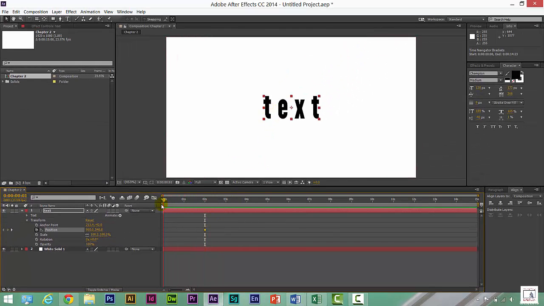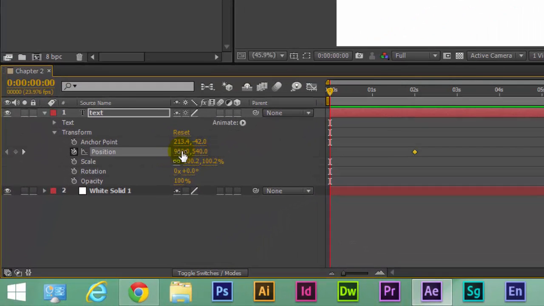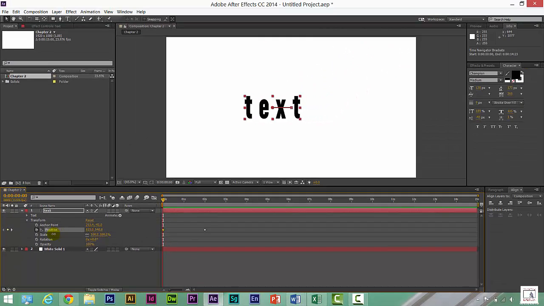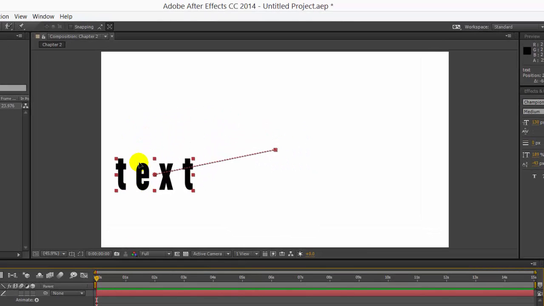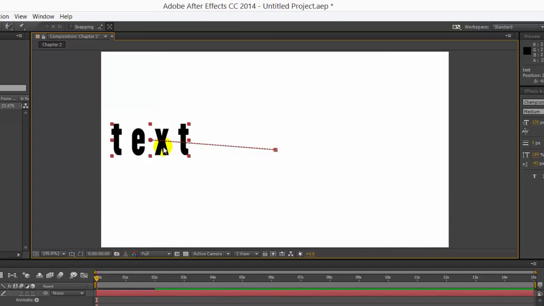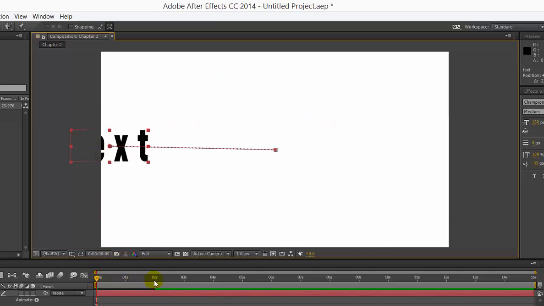So now if I go back to 0 seconds at the very beginning, I can use my arrowhead to move left or right. I can do so this way. I'm going to undo that, Control Z. I'm going to grab my selection tool, which is already selected, and move it. Notice when I move it, I have this line that's created, and we've got all these dots in between. That's the interpolation. Depending on how far I move it, I've got to make sure that it's hitting these spaces between 0 seconds and 2 seconds.